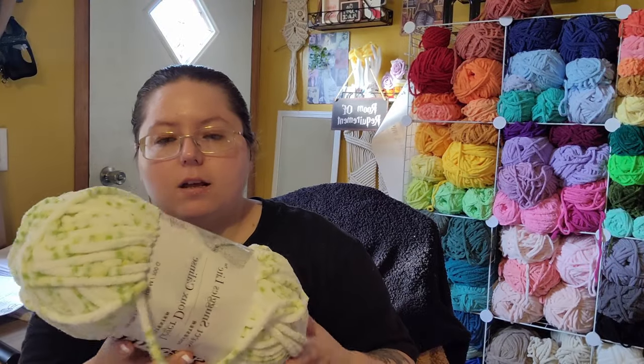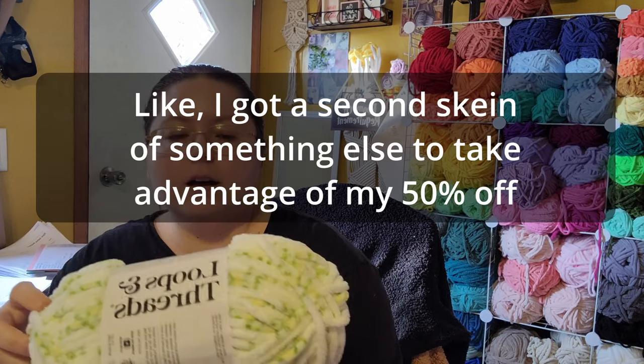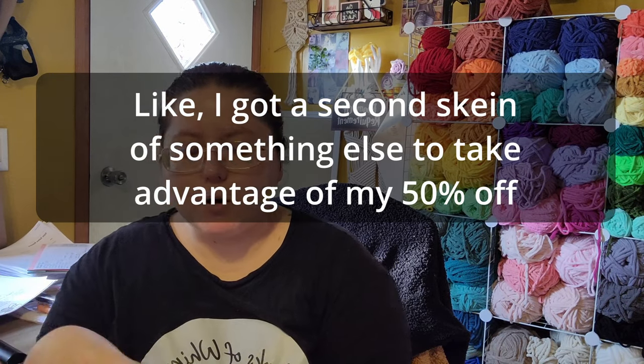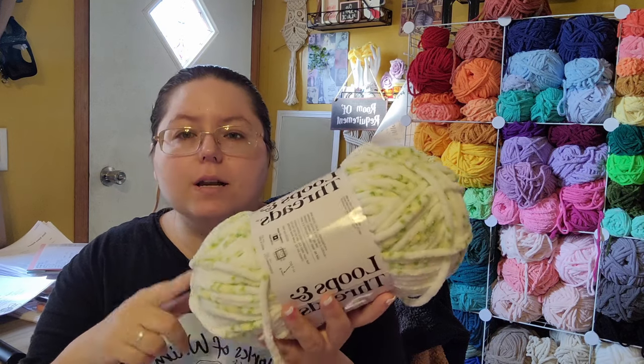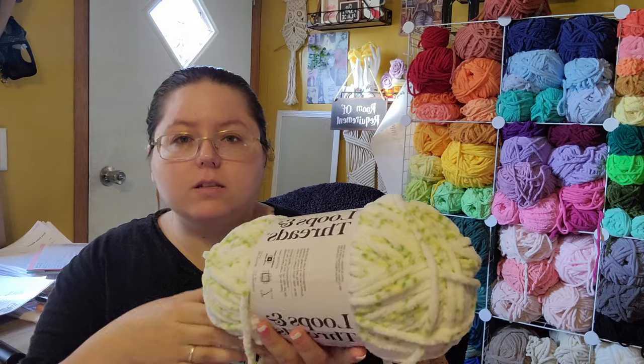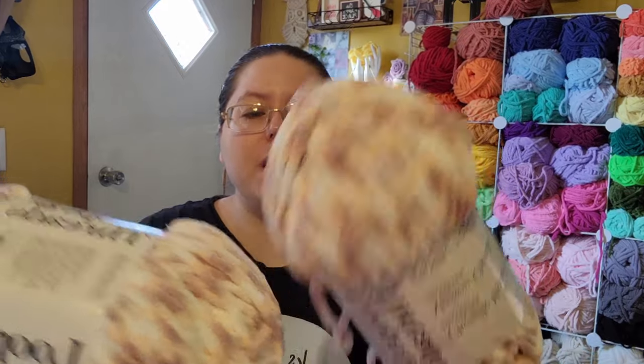I got one skein of this, and again that's because I got another thing to offset it. This is the one that kind of looks like that bloom chic or whatever from Parfait Chunky, but this is color BL09. I wanted to get more color variations but this was the only one they had in stock. I got two of this Chenille Home Slim in color CHP09. I thought this could be a nice cow pattern, kind of in the color scheme of the strawberry cow. I'm probably going to add a strawberry applique or something to make it more strawberry-y.